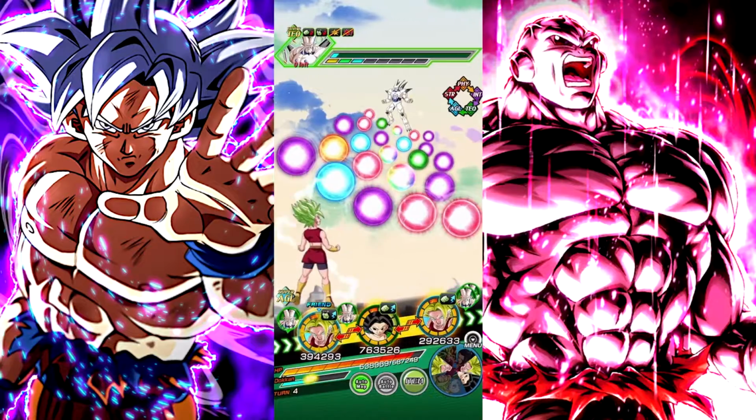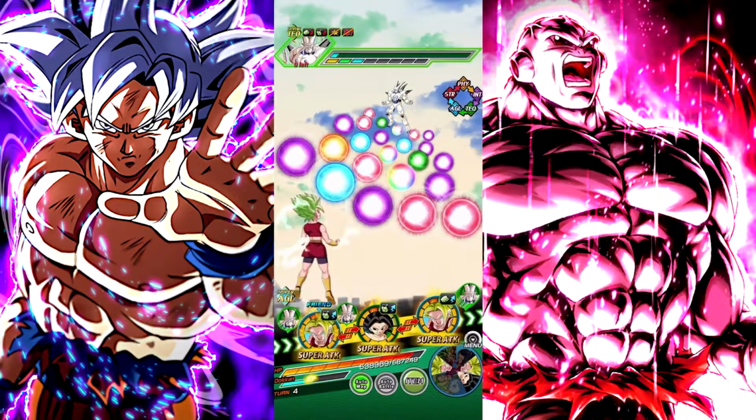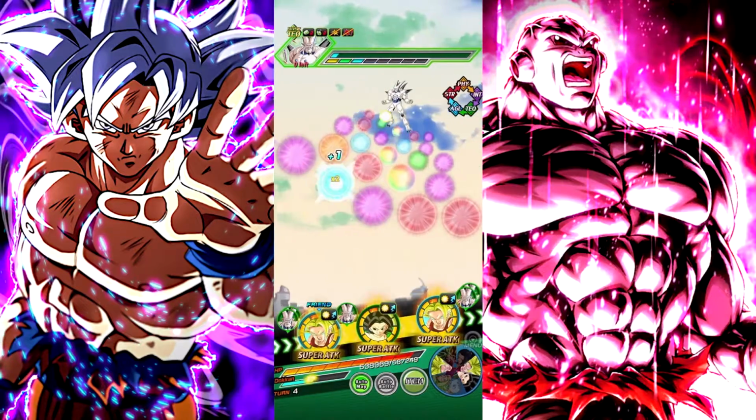Do I use an item? Do I use an item? She is guarding right now, which is good, but do I use an item? Do I? I don't know. I don't want to. I'm not going to.